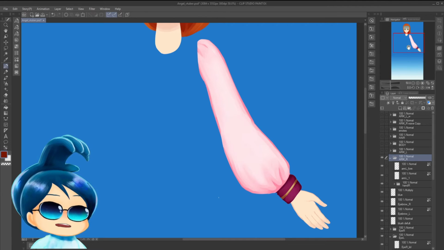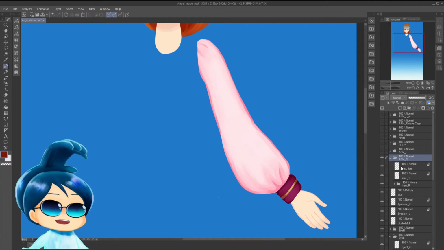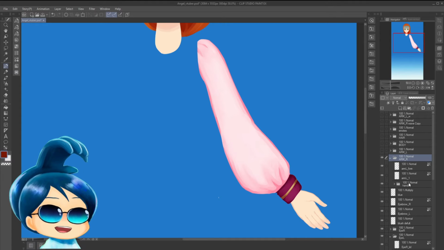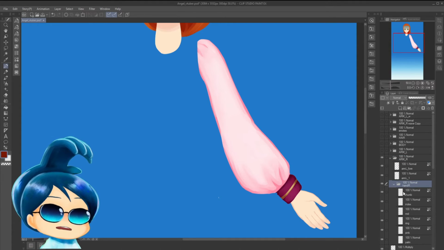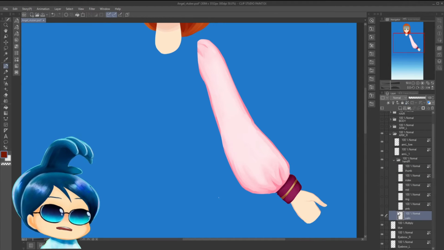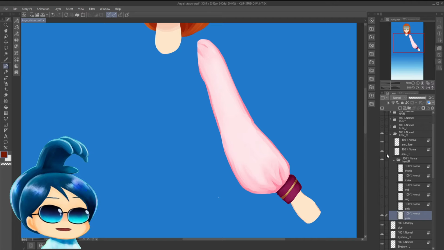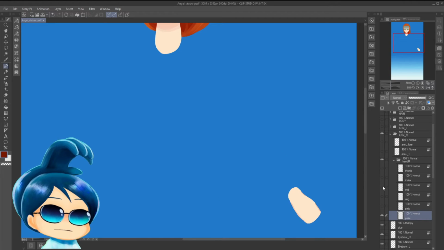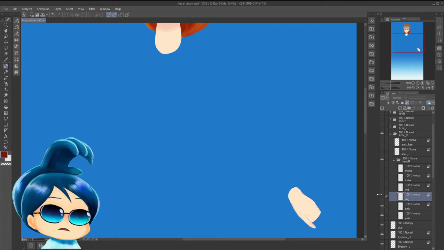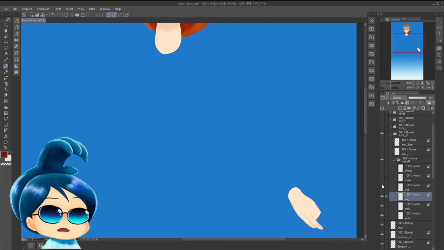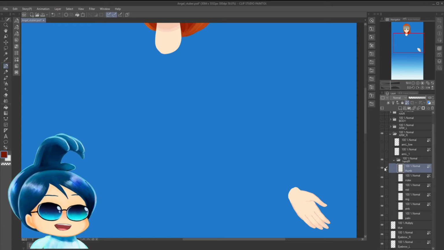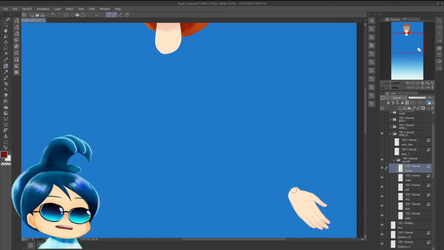You have no idea. Anyway, I realized that rigging every individual finger was a lot for me, so I decided to do the hand just as one thing. So I have the palm and her wrist, pinky, ring finger. You don't have to do it like this. You can just do one. The best economic decision would be to do one hand just like this.